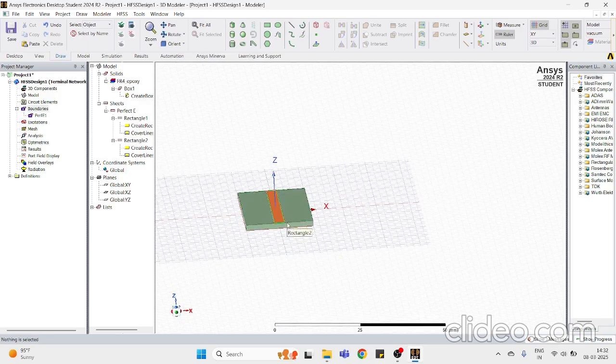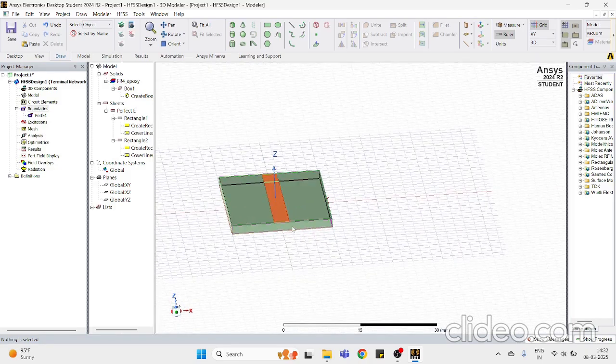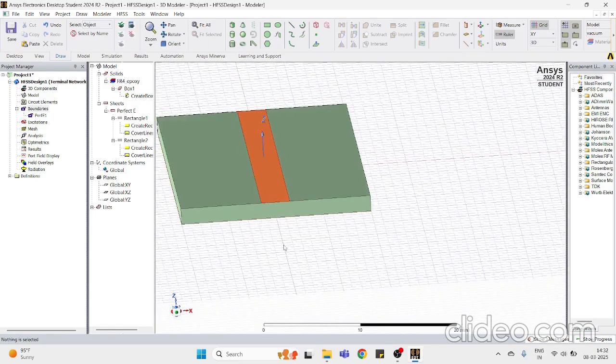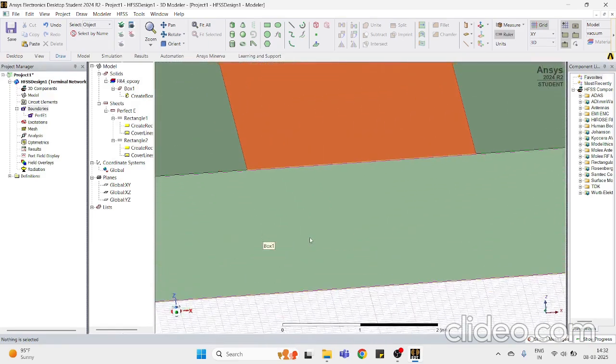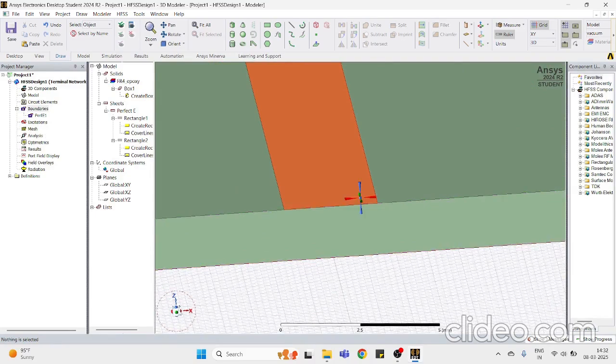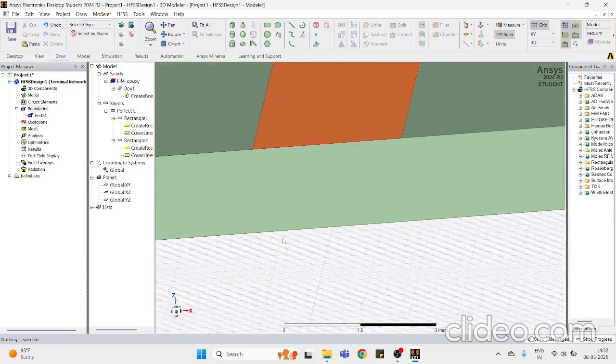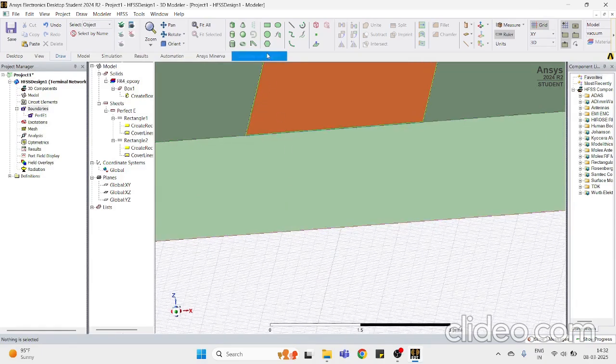And now, since all the materials and boundaries are assigned, I'll draw a port. A port for this should be on both sides, like at the transmitting end and at the receiving end. So as I said initially, you can zoom in, zoom out as much as you want. And I suggest that for drawing a port, you zoom in as much as possible because you can always assign coordinates for the port and make it right. But if you just do it in a visual way, it becomes a lot easier so that you don't have to assign coordinates and everything.